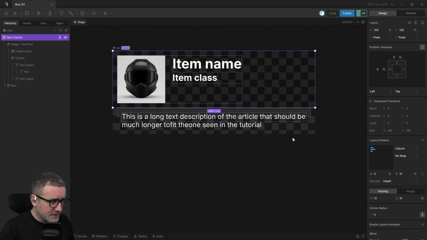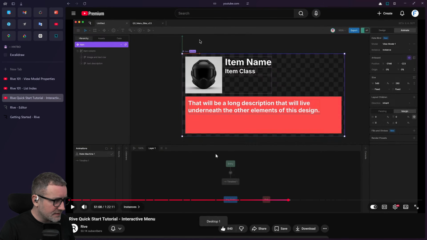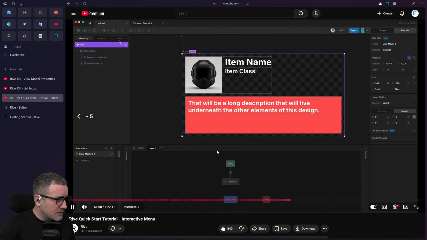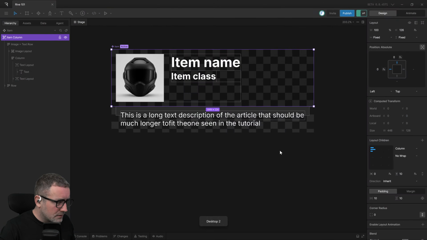Okay, so my description is absolutely not in the same state as his, so this is a little annoying. To our data panel, and I'll call this item ViewModel. Okay, so now I need our data panel to have the same hierarchy as it does. Ooh, annoying.